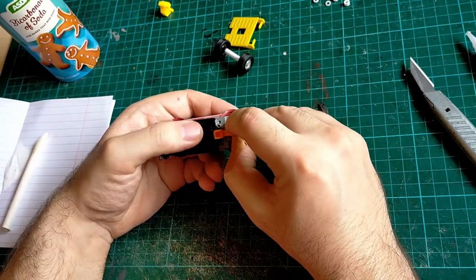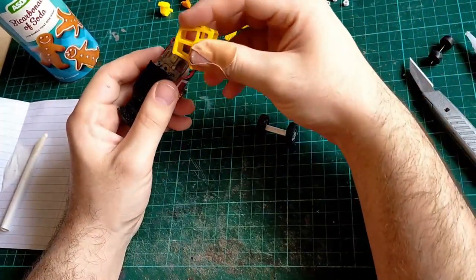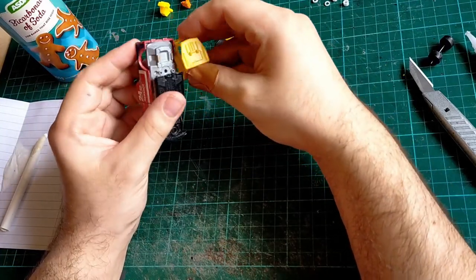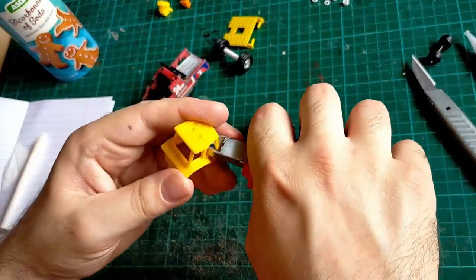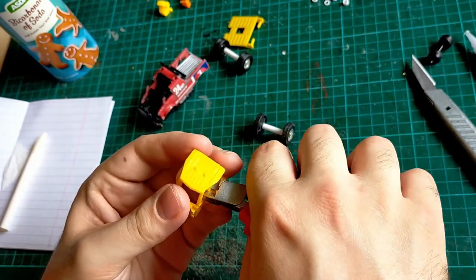But sometimes the solutions come from the most out there places. And it was when I picked up this cab from what I think was like a steamroller toy. And this just fit so nice. And you wouldn't think it to look at it. I mean, it's six leg-like supports leading up to a weird-shaped base.